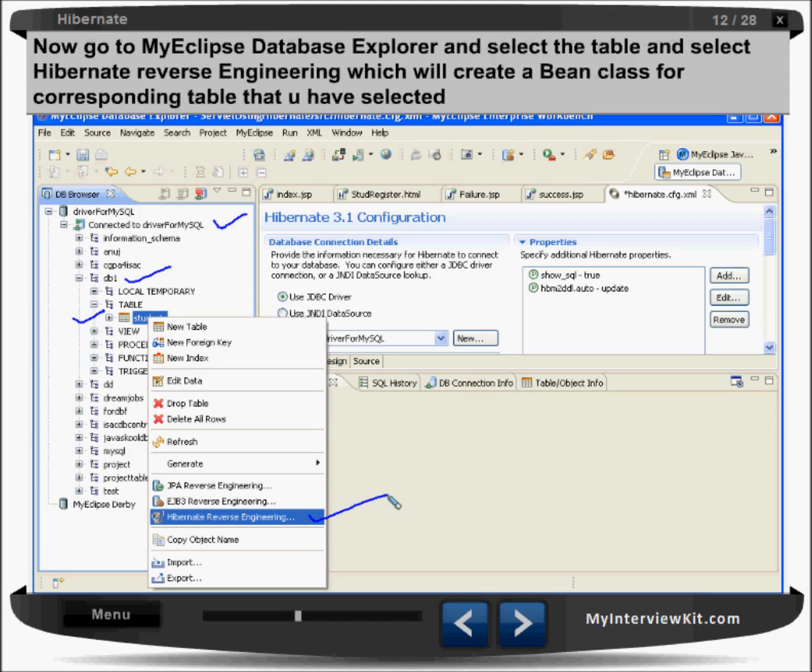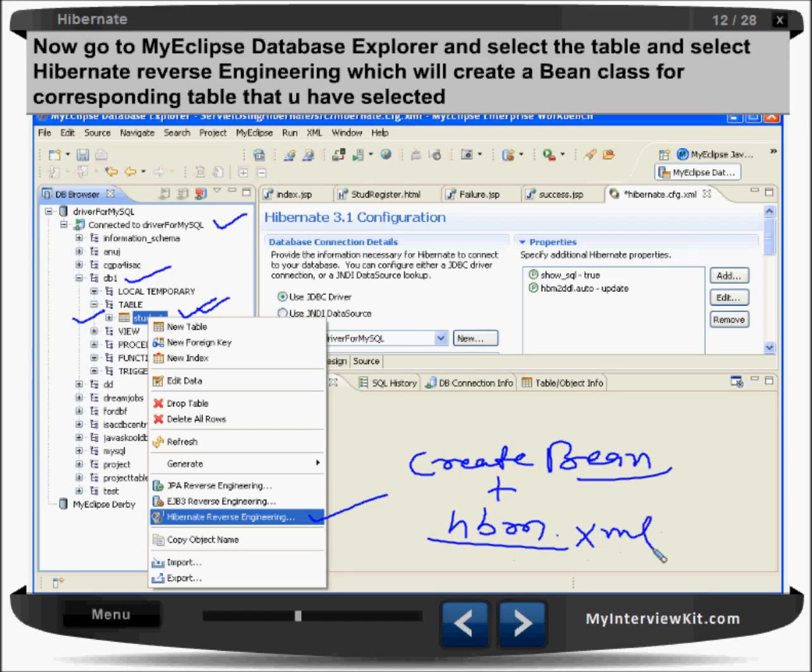It will create a bean on the basis of your table which you have here, plus it will create the mapping file, the HBM file, the Hibernate mapping XML file for your table. So you need not do any mapping for this table.